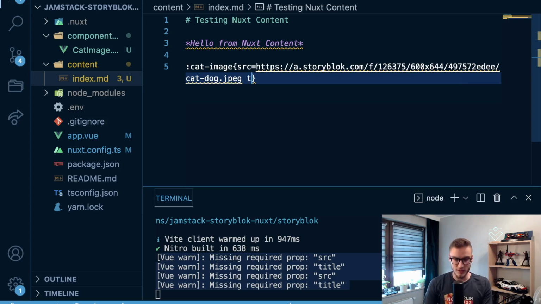So right here, the second one will be title. And let's say, as this will be a sentence, not a single word, we will use this sign, and then we will say my favorite cat from Markdown. Let's say something like this.